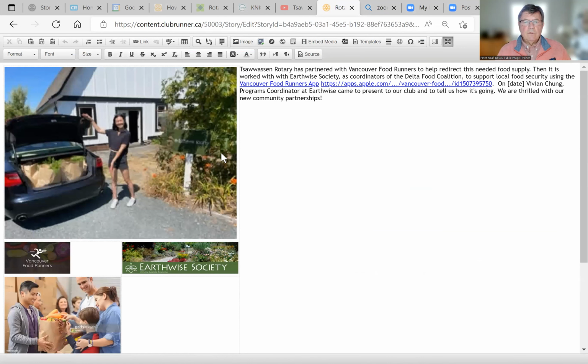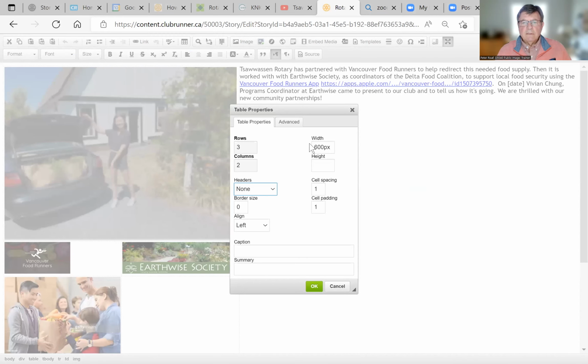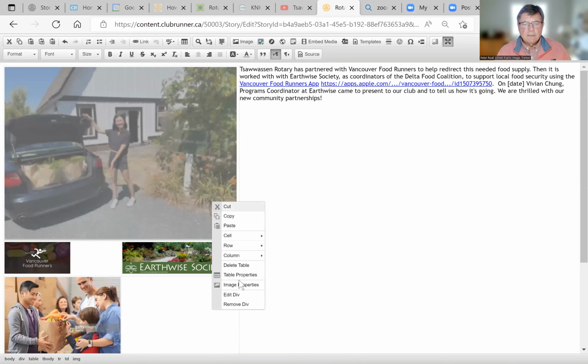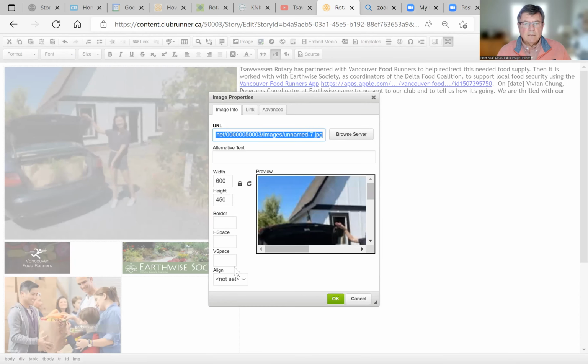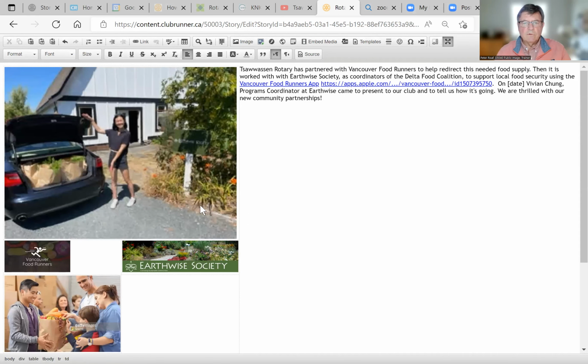Okay, so one way to do this is you make the table a little wider. So instead of 600, you could make it say 610. Yeah. Okay. And then just make sure that this image is aligned to the left. Yeah. So when you publish, see, then there's a little space there. It should be enough to make it look decent.